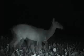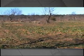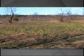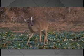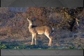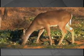Then you've got the second problem, really high deer densities, and they just wipe out your food plot. What worked for me on our place was an old pecan orchard. You know, some years ago, before we had the place, somebody else had the idea of trying to keep deer away from what they were trying to grow, and that was pecan trees. Now that the pecan orchard is pretty much defunct, I've used it as our main food plot because I can allow the seedlings to grow up and mature before the deer just completely nip them off.